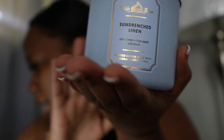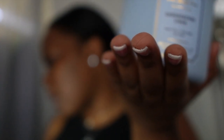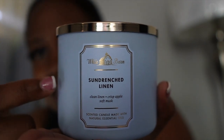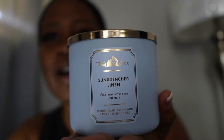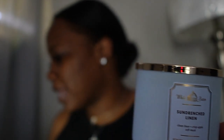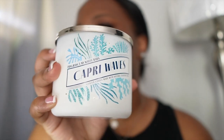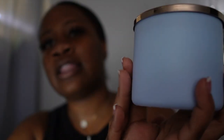The white barn decorations. Well, this says it's white barn too, but I don't know, y'all. I just like when they look like this on the front, like this font, I like those. So I'm willing to leave that turned to the front. I don't like how this looks super cartoony. It's just giving Walmart candle. So I like how this looks, and I also like the glass, and how it looks.